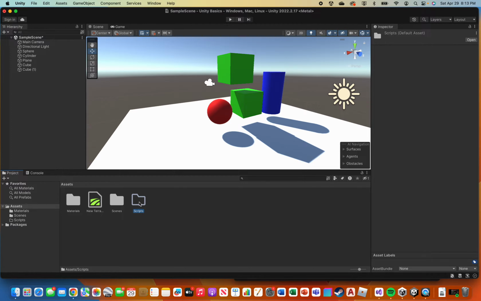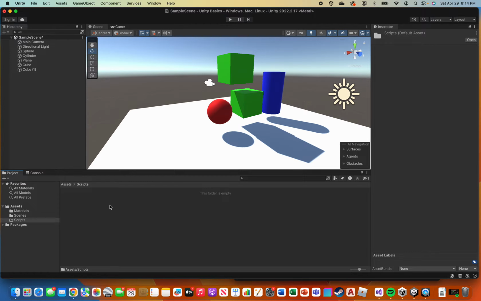So let's go into scripts, and we are going to create our first script. I'm going to do my best to explain some of the concepts here. If you are familiar with programming languages, some of the concepts are going to make sense already. Things like variables and if statements and all the rest of it, arrays and loops and all that stuff. But if it's your first time getting into coding, pay close attention, maybe do a little research on your own just so you know what we're talking about here, because coding is very important in game development.